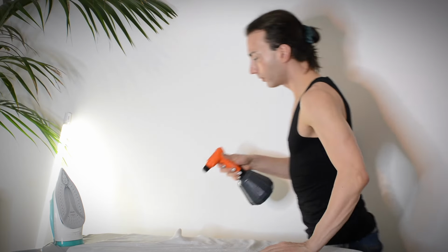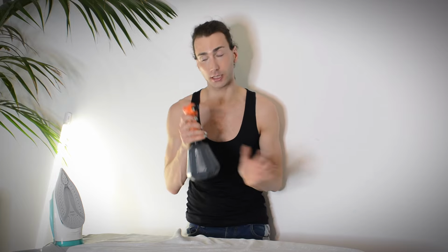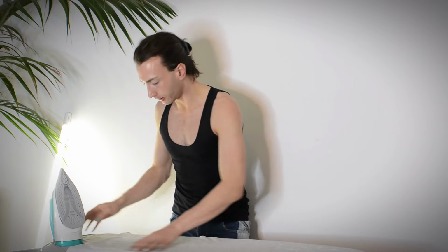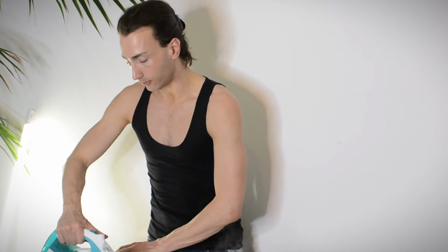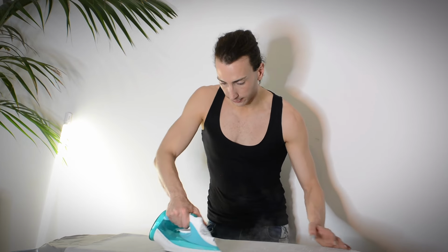I wanted to get my really practical spray bottle that I bought for the bleaching project last week. You may not be surprised that I just managed to spray bleach in my own freaking face and on my clothes, so I wonder if I now get spots. But what I wanted to say is you have to pre-iron. The fabric might shrink a tiny tad from the heat, so then that's all been done with, over with.